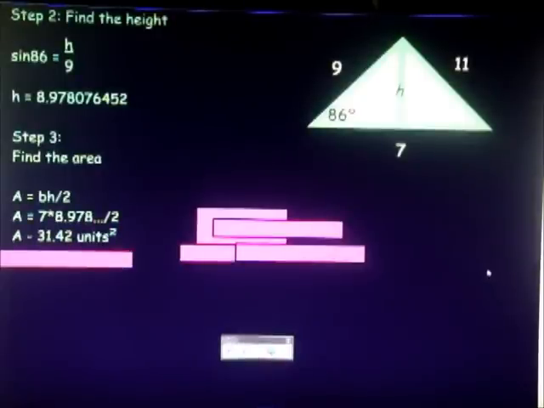Now, one thing you might be asking yourself is, why did I arrange the numbers like I did around the triangle, and could you get the same answer if you rearranged them? The answer is pretty much yes, you can get the same answer. It really doesn't matter the order that you put your numbers in. For instance, I tested if I moved around 9 and 7, and I ended up with 31 and 43 units squared. Because this is a constructed response question, there will be some room for error. We call that tolerance. So don't get yourself too alarmed. There are multiple ways to solve it, and based on how we round things and how different numbers are found, it could change things up a little bit.